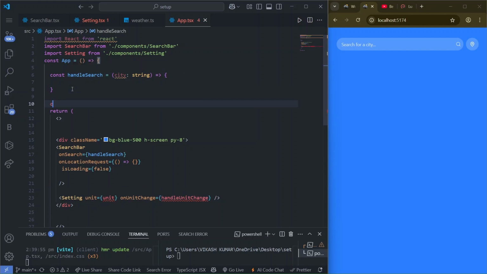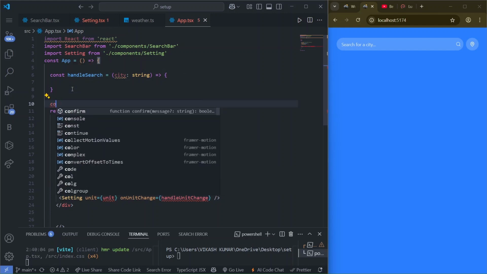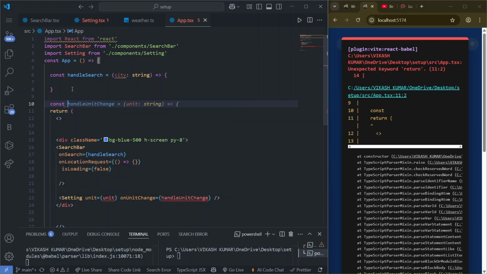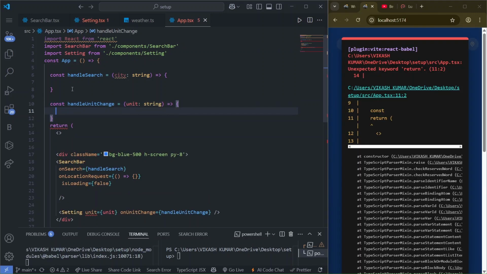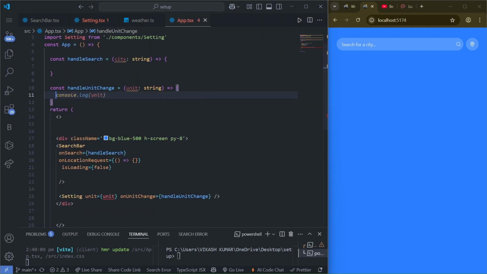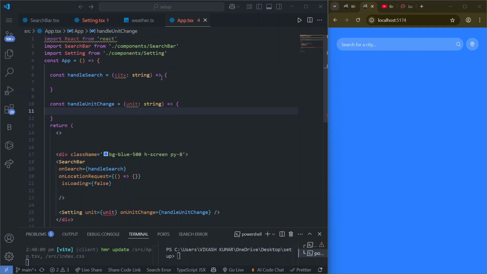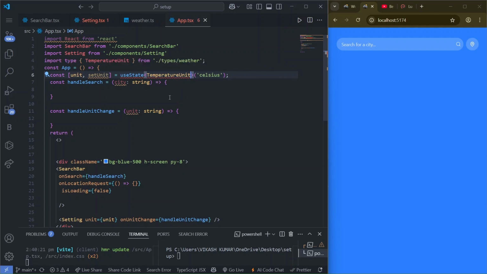So you can write const handle unit change, right? Later we can write the remaining function, and we have to define a useState with the temperature unit, right? So that our error on unit has disappeared now, and we have to import our useState also.